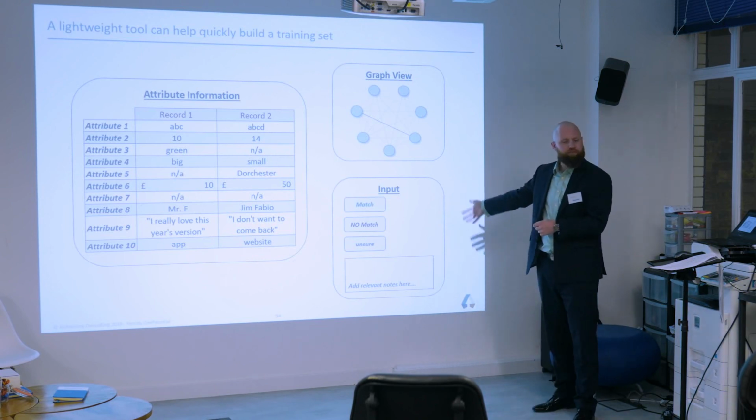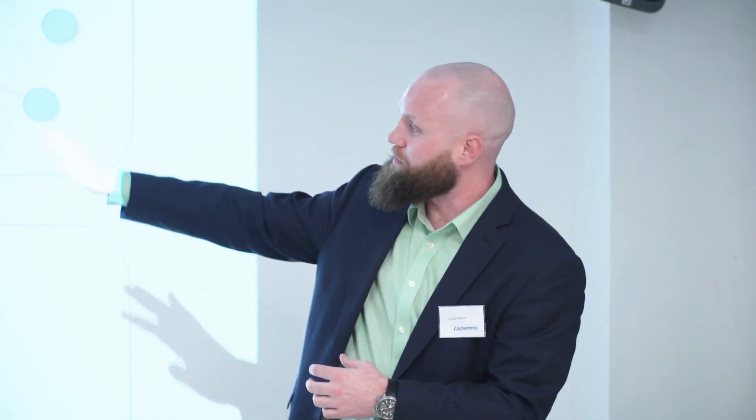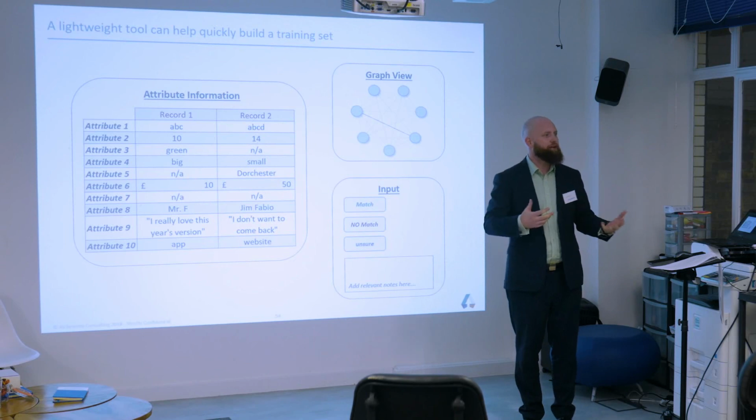And then a quick set of buttons here, maybe some context. They're able to understand what the overall set of links might be. They're able to see the different attributes that they're trying to compare. You can see in this example, which does not apply to any specific business case, but attribute 4, it's obviously quite different, big versus small. Attribute 1, it does look fairly similar. Potentially attribute 8, it could be the same person.